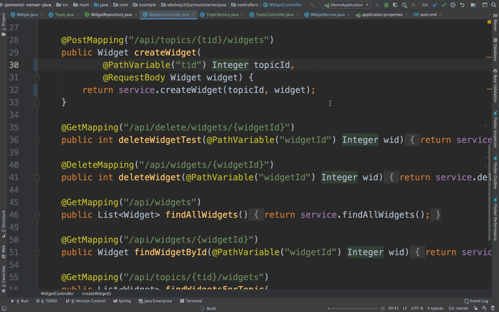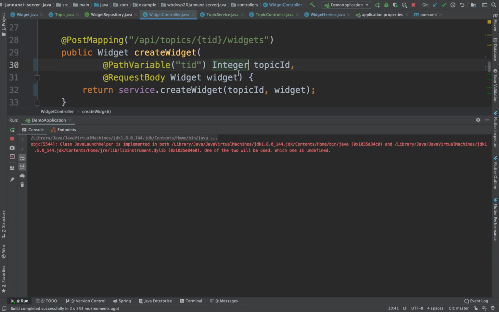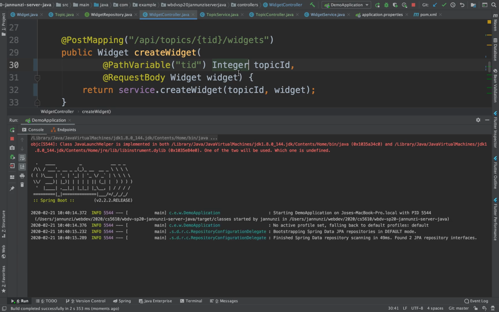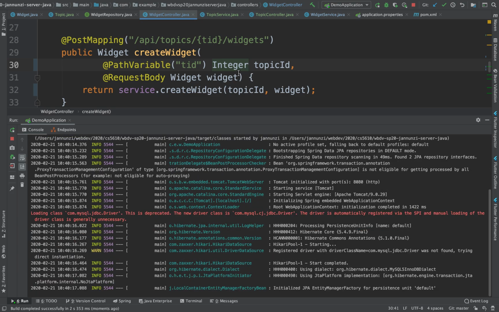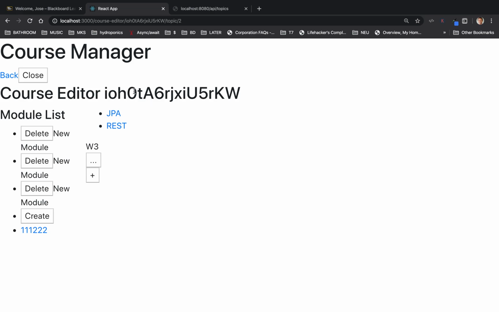Let's restart. Okay, so let's see. Let's refresh. So right now we have JPA. It has these two widgets, and let's create one. I'm not sure that quite worked. Let's refresh. Okay, it did create it.